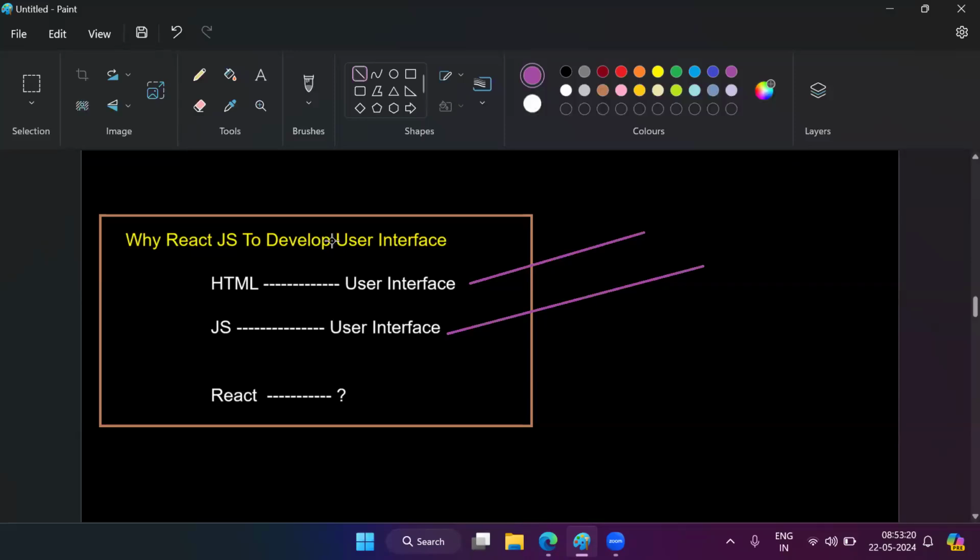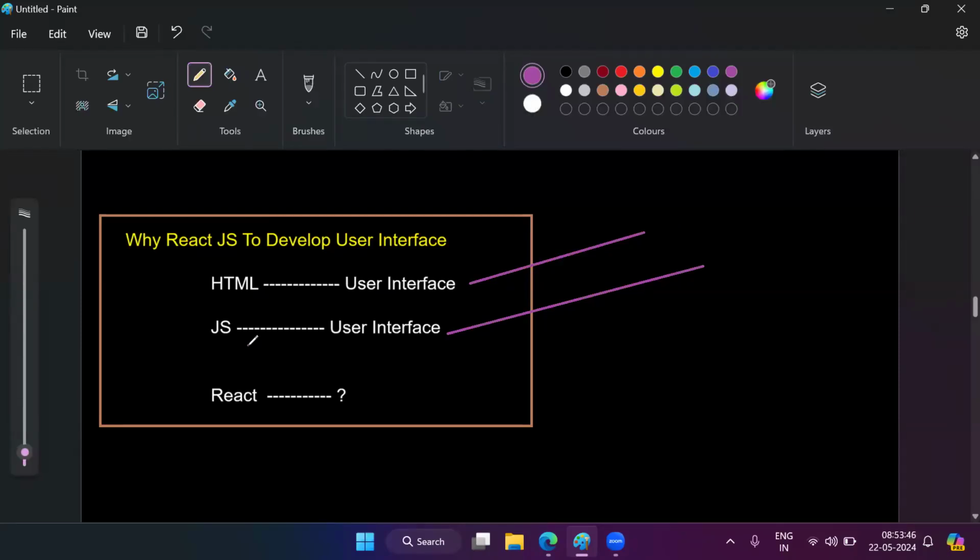Okay, so in tomorrow's session, I will discuss this part because I require one complete session to discuss it. In tomorrow's session, first we will discuss how to create user interface with HTML. We will take one small example and we will see that. And we will discuss what are the problems and what are the benefits. Same thing with JavaScript also we will do.